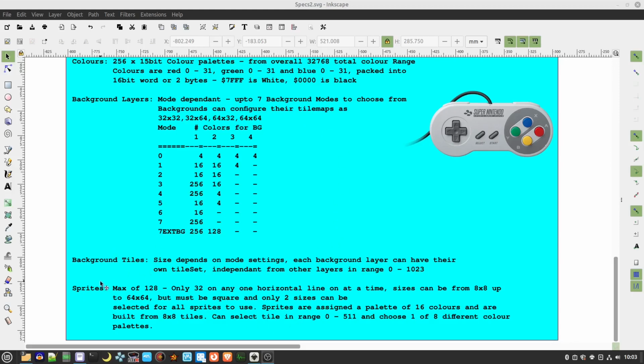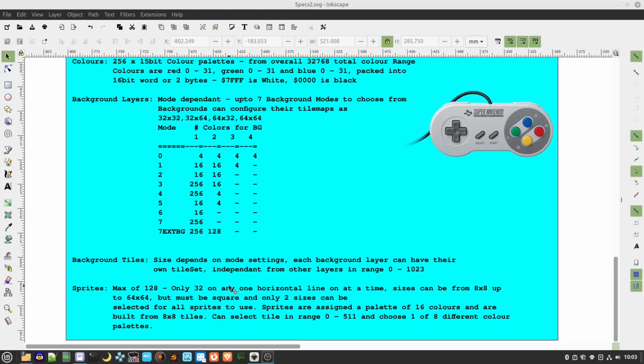Now I'll jump into the sprites here. So the sprites obviously rely on tiles like everything else. So if you change the background modes to like a high resolution setting, that has no effect on the sprites at all.